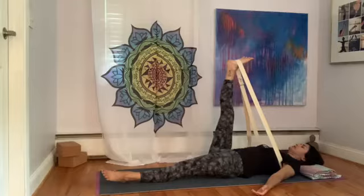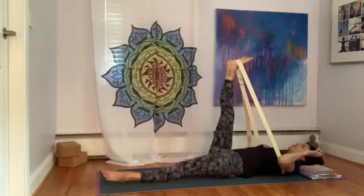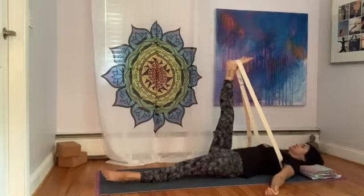So this is the beginning of the practice. It's a little bit more meditative, where we ease into very slow movements, holding poses a little bit longer, trying to really get the mind to focus on the moment. And when you're not moving, it's a little bit harder. So the practice here is to really bring the level of noise in the mind way down, so you can focus on the breath.